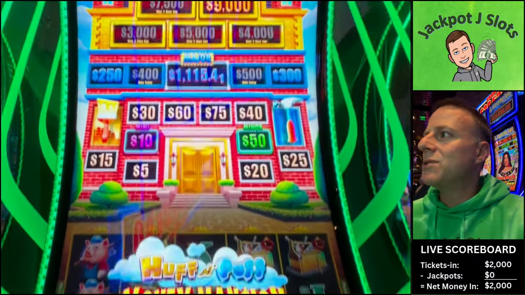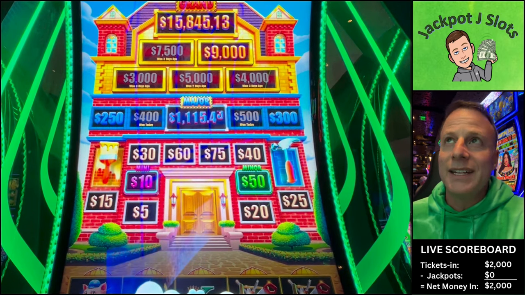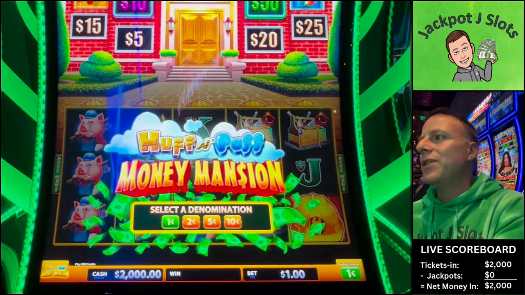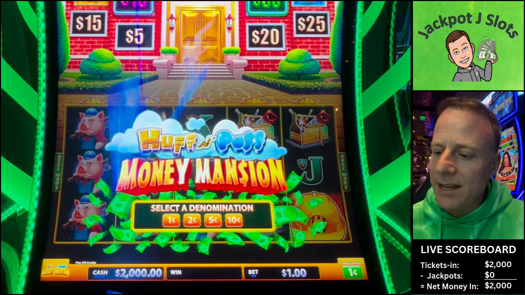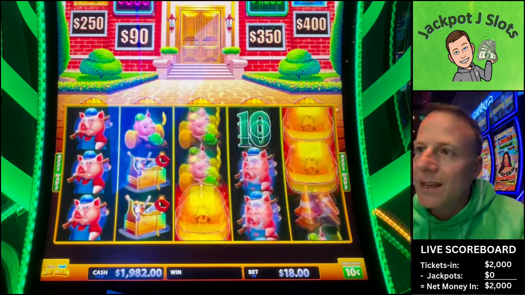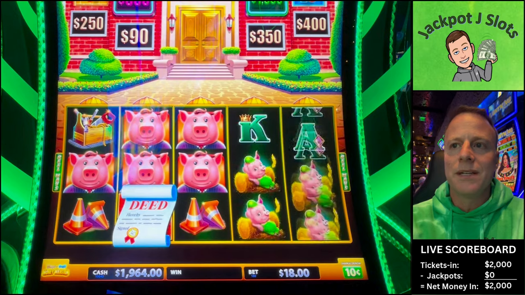Show you real quick just what we're working with. Way up there, $15,845 grand, $1,115 major. You can see here, we got $2,000 in. Only 10 cents, the max denomination. And max bet on this machine is $30. There's not a high limit one yet. We'll go right in the middle. $18 spins.